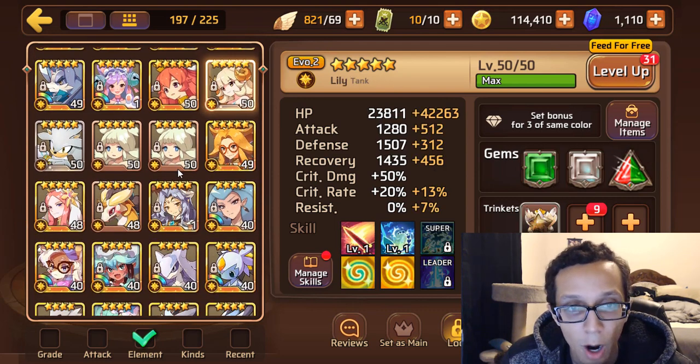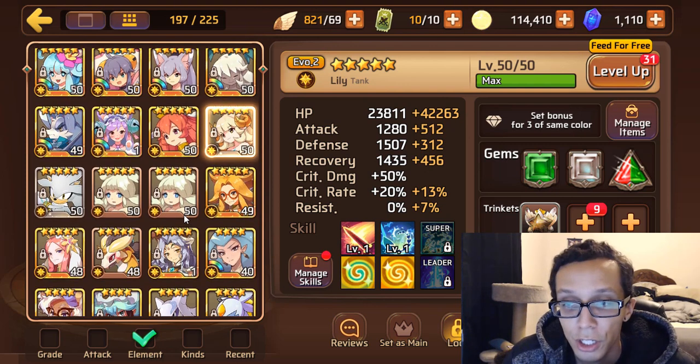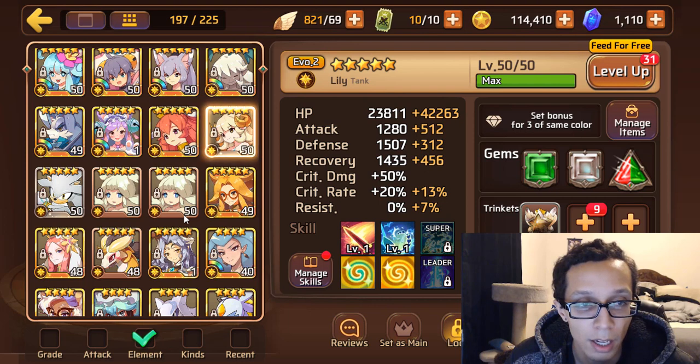Light Succubus, always great to have. Get her to level 60 in Evo 3 whenever you can. She can help you very, very much in PvP, even though I'm not a PvP expert. We all know the truth. I'm not a PvP expert.